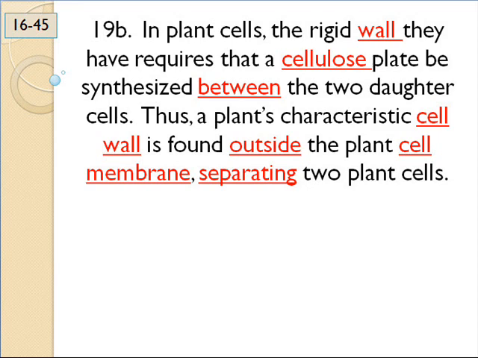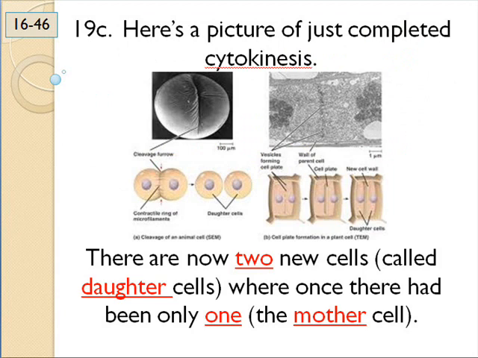Okay? And some folks, I asked a question one time, I said, where do you find the cell wall? Inside the cell membrane or outside the cell membrane? Outside. Gotta be outside. Because the cell divides and then the wall forms outside the cell. So the cell membrane must be inside and not outside. This is the picture showing you both the animal on the left and the plant on the right. These don't look like two, but they are two. And there's the cell wall forming. Just inside the cell wall, which you cannot see, would be the cell membrane.